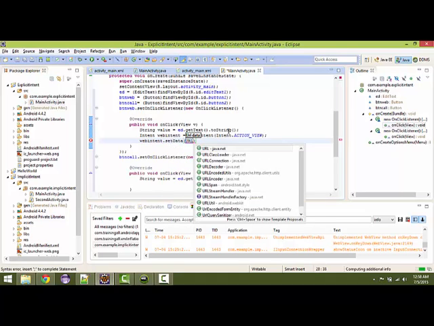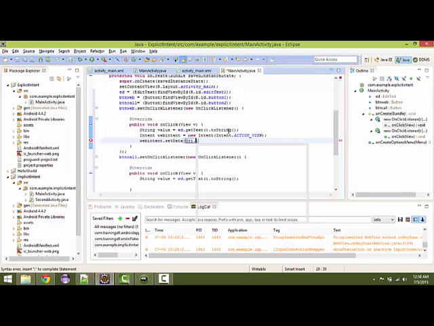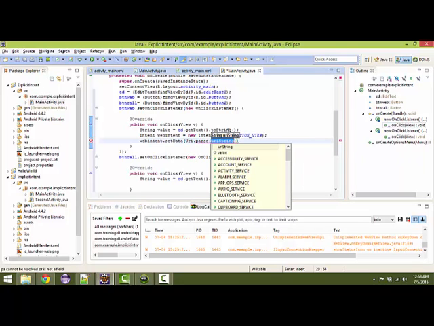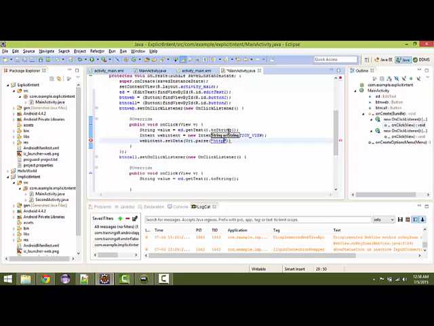I'm going to parse the URI dot parse. So let me concatenate with this value. So this will open a list of browsers present in your system or in your mobile if you have more than one browser.